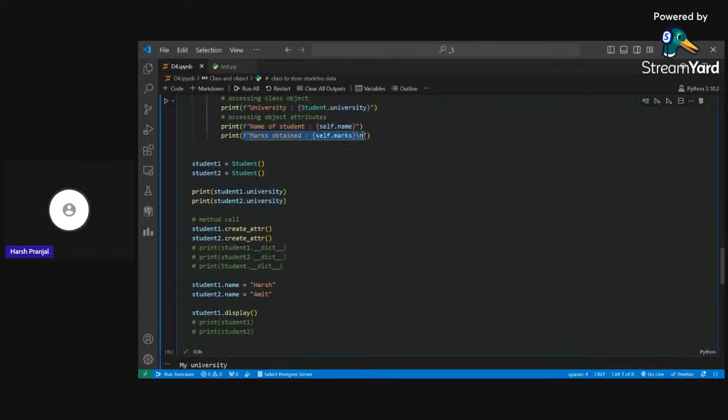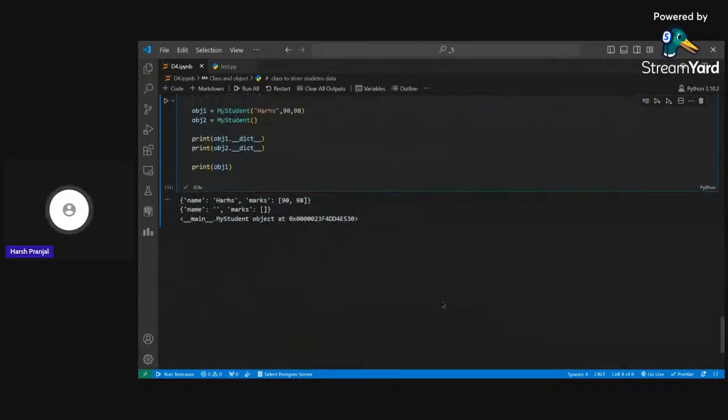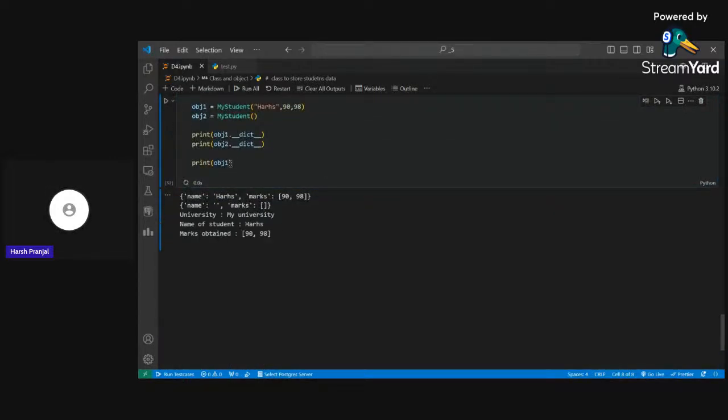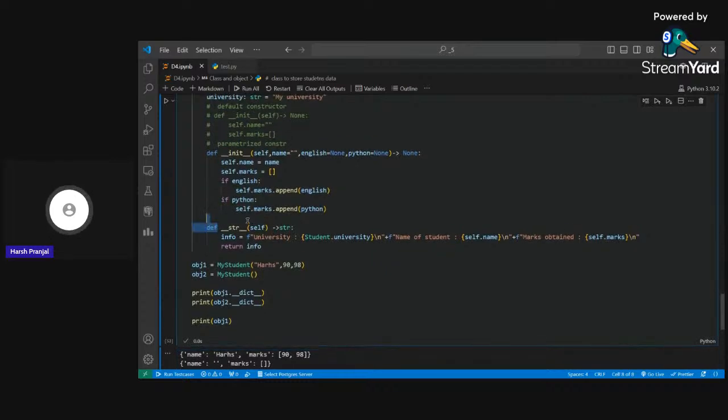I have the marks obtained by the student. With all of this, we have to provide a \n to change the line, right? Now let's see what happens if I print this. You see, the values are printed there. With the use of this print, we are printing the values of the object. There is no need to provide any custom display method for this one. It is already working without using the display method, with the use of the string method, double underscore str.